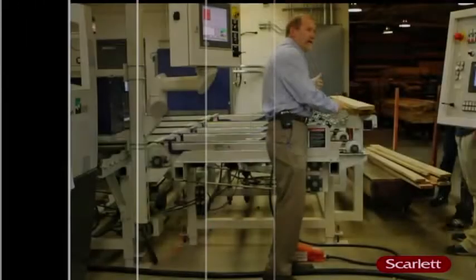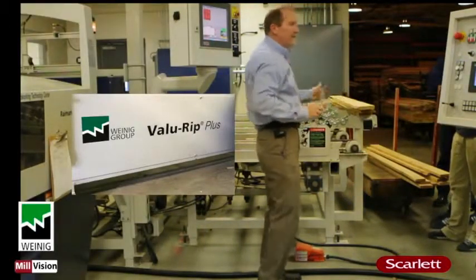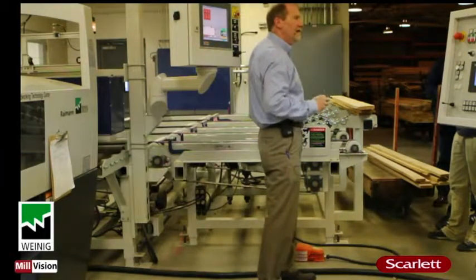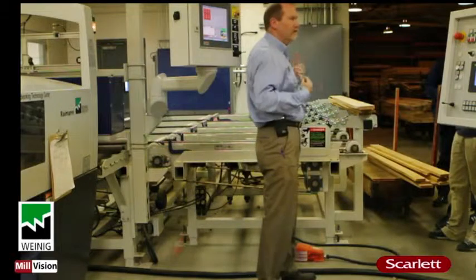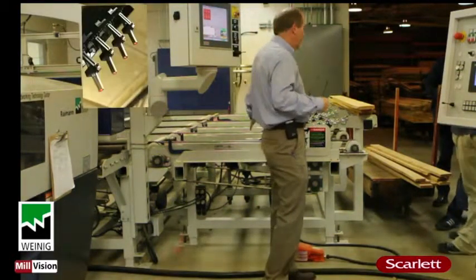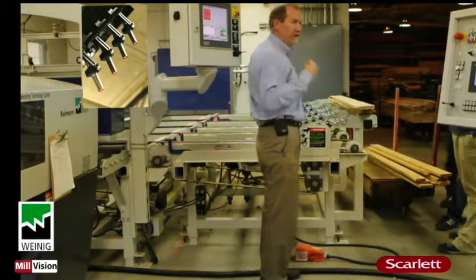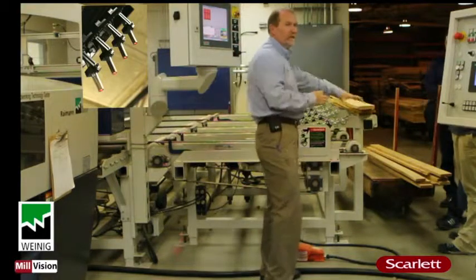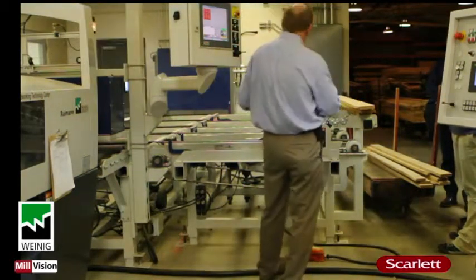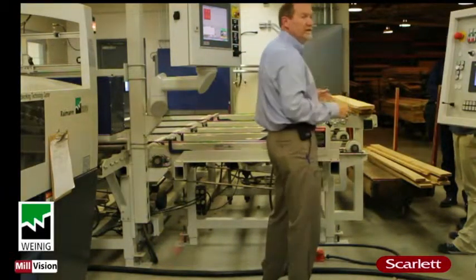The sensors measure almost a foot — how long the board is. That's how it knows: if I need a ten-foot piece of molding and I lay an eight-foot board up there, it knows it can't use that to fulfill that order. The operator doesn't have to think about that — the system knows that information from the sensors. It checks if there's anything else in the cut list that works within that length and width of that lumber. If not, you can set it to either stop and let you take it off, or the blades will open up and run it through without ripping it so it doesn't deduct it.